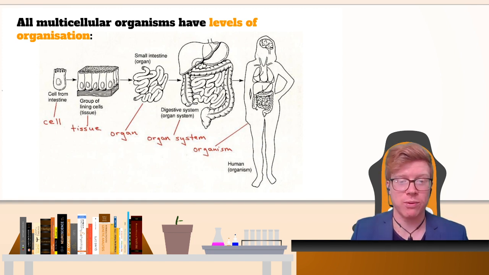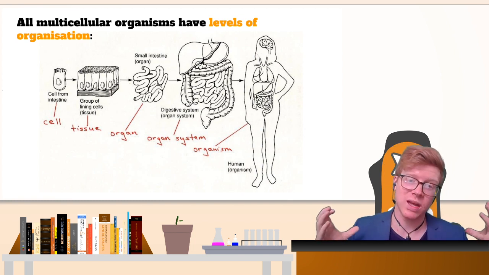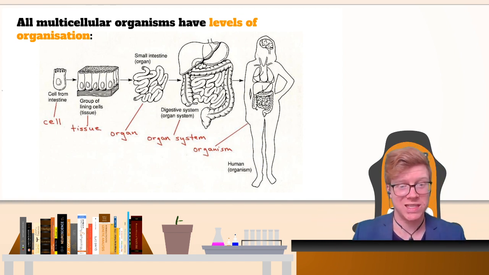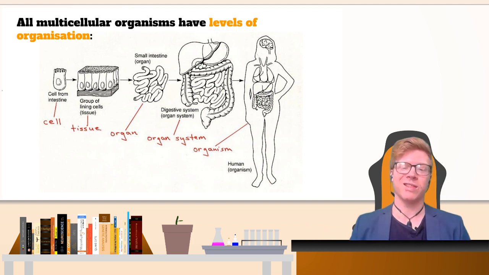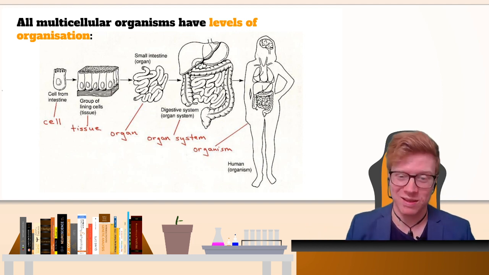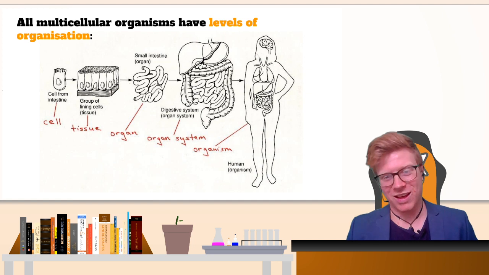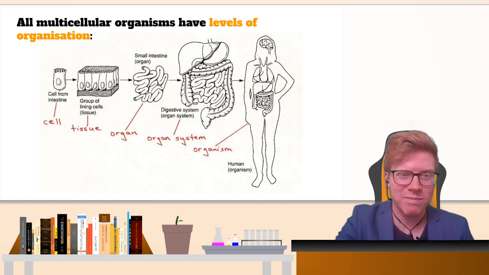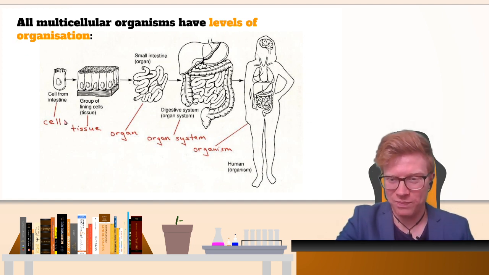A group of cells together is called a tissue. If you organize a group of different tissues together, different layers, you end up with an organ. If you have a bunch of organs that work together to perform a function, that's called an organ system. And then lastly, when you pair all of those organ systems together, you get an organism. That's like us. Hopefully that is ringing some bells for you all now.